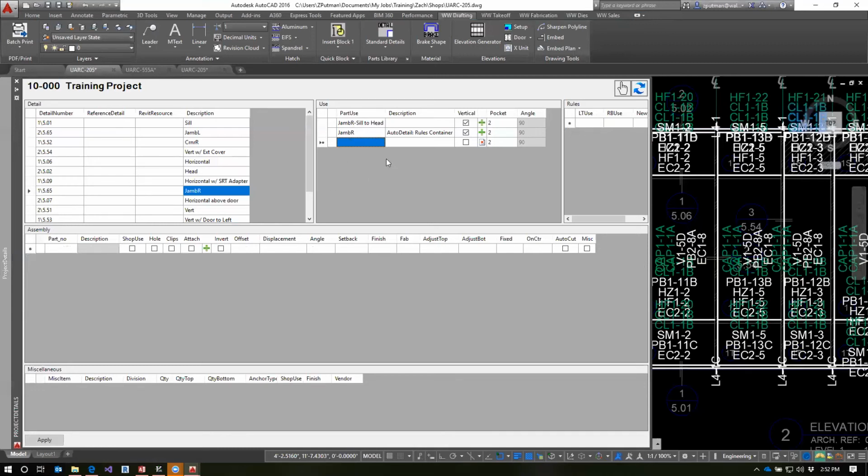It'll make all three variations of this jam that I would need for a multi-floor curtain wall, with me only having to make two things instead of three.